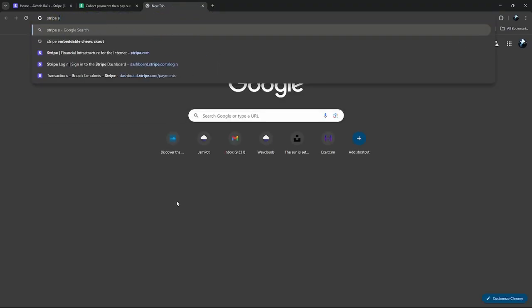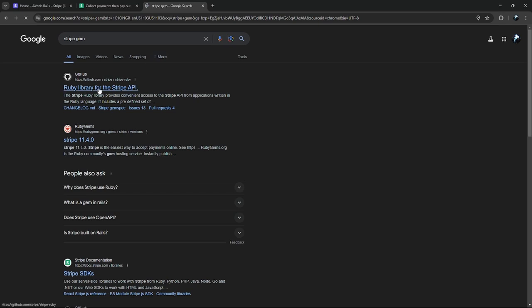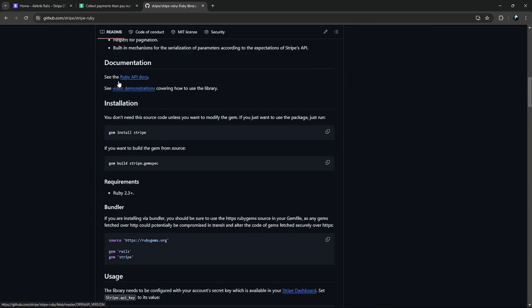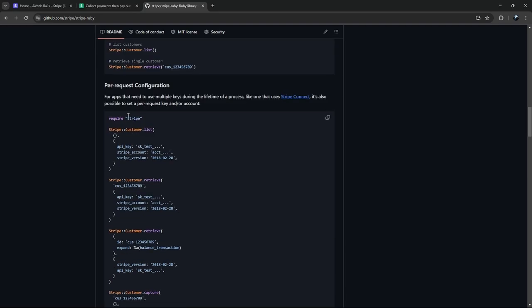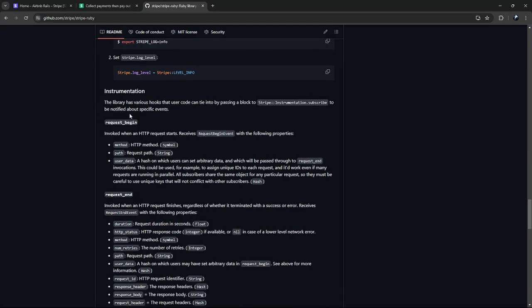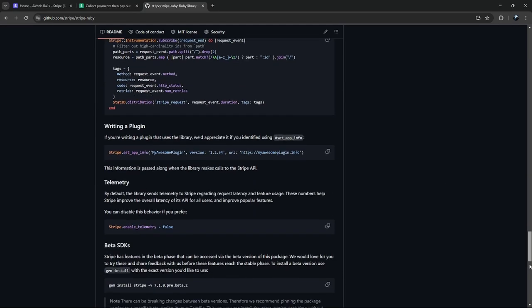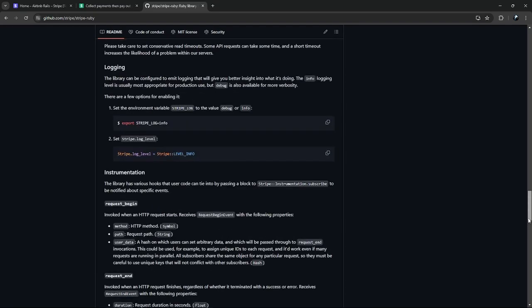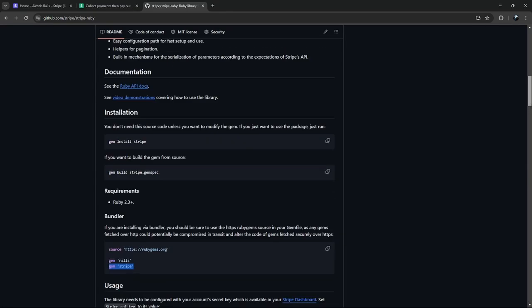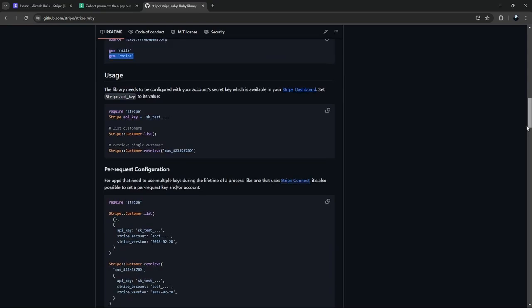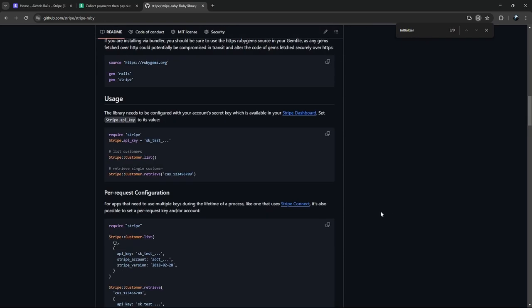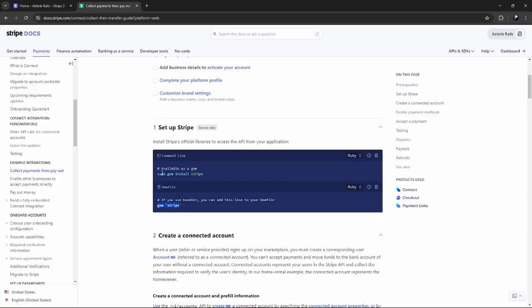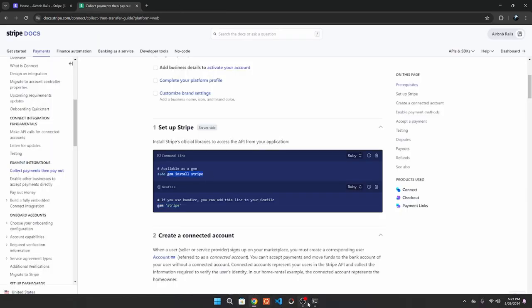To make this a little bit more helpful, I'm just gonna look up the Stripe gem and pull up the docs so I can see some more information. So we're gonna add Stripe like this. And then there should be a way to configure the Stripe library to set our key so that we don't have to do it every time. I don't see it though. All right, let's not worry about it. It's easy enough as just adding this Stripe gem.